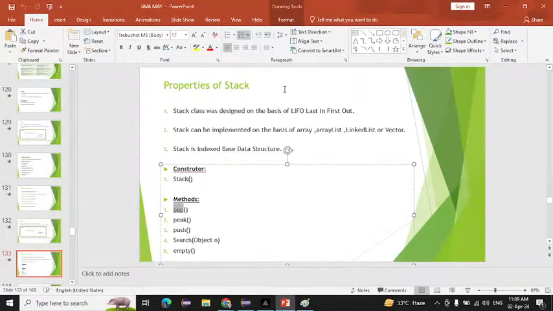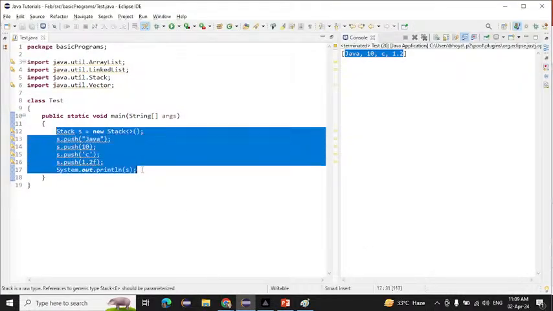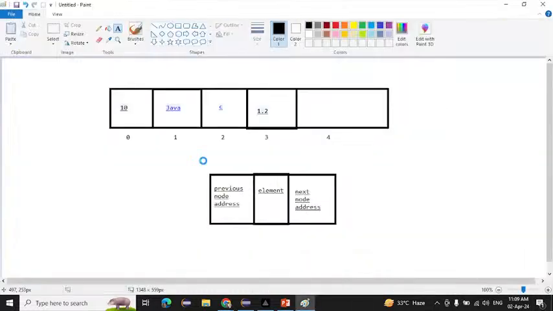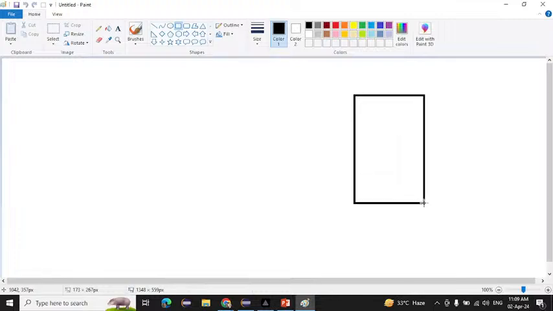Now if I want to remove any element from the stack, first let's see how the values are added inside the stack. Simple, I will copy this and we will come to the page. It is quite interesting. What is last in, first out? As I told you yesterday in short, the stack will look like this. If I remove this thing from outside, the stack will look like that.